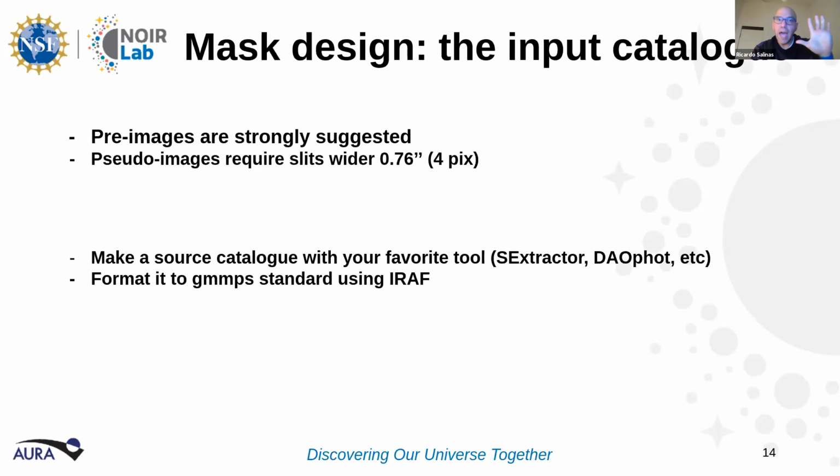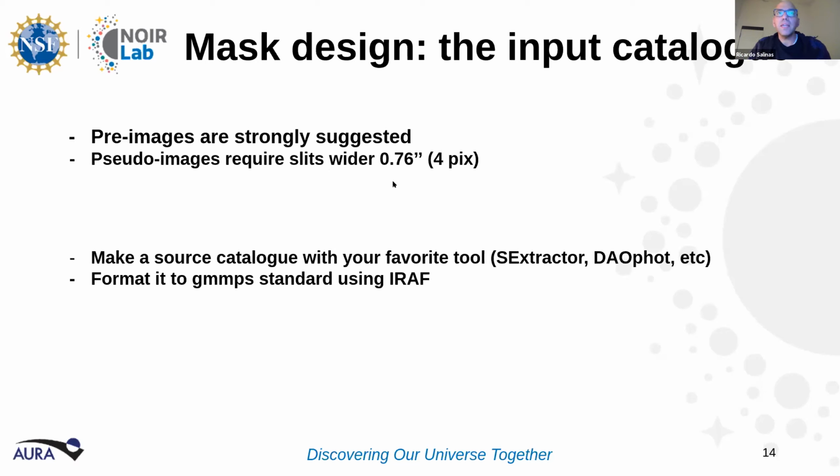for GMOS. You can either have a Flamingos image, or you can use some kind of image from a different instrument, a different telescope, and produce a pseudo image. In the case of Flamingos, taking images or using Flamingos images are strongly suggested, I would say. So either you have already your favorite target observed with Flamingos, or as part of your program, you tell us, okay, I'm going to need an image, so please take an image for me so I can design the mask. So I would say this is the way to do it for now.